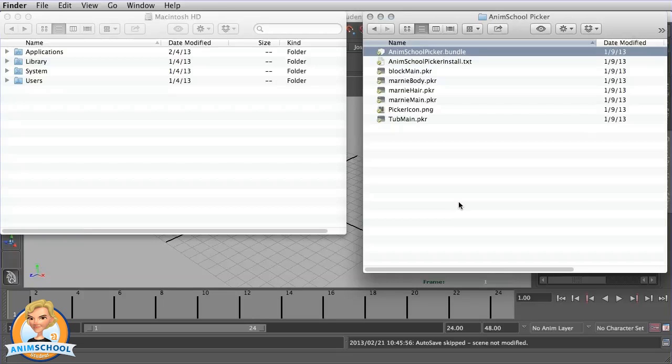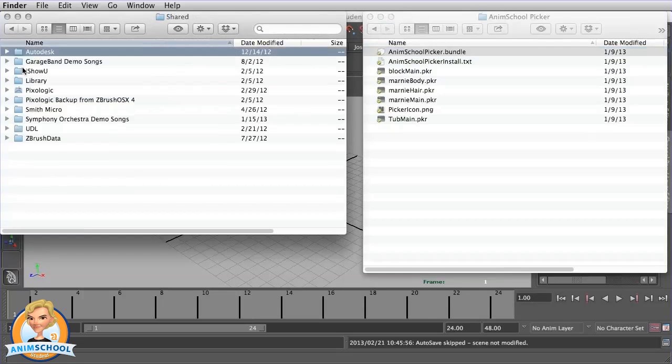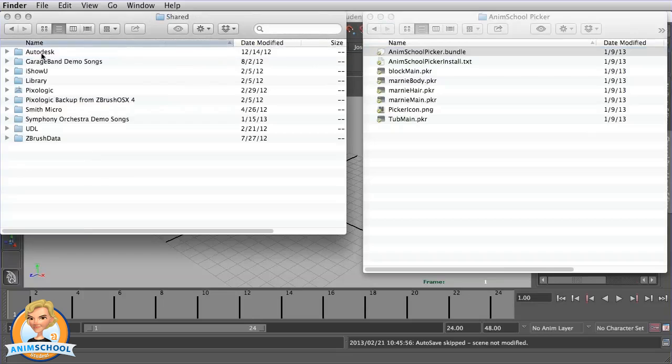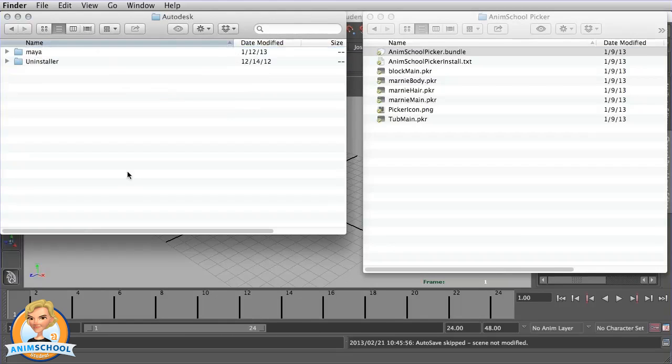This one file can essentially be moved wherever you want to, but in order to keep things organized within Maya, I prefer to put this plugin file inside the Maya plugin folder, which on a Mac is under our Macintosh hard drive, under Users, under Shared, and here we can find a folder called Autodesk. So I double click on it and there is another bunch of folders. We choose Maya.